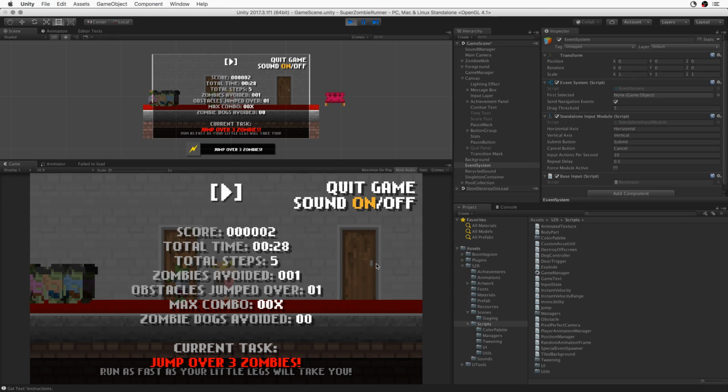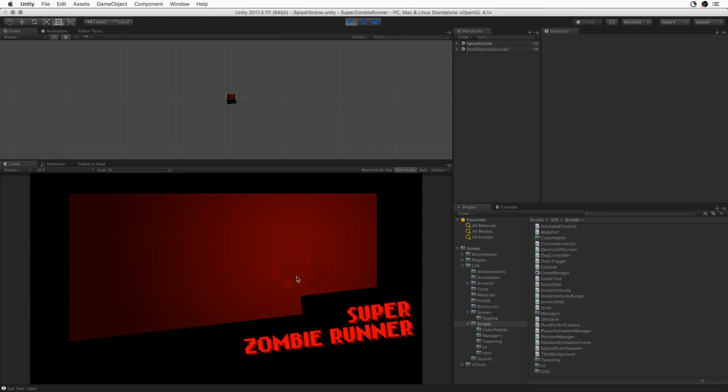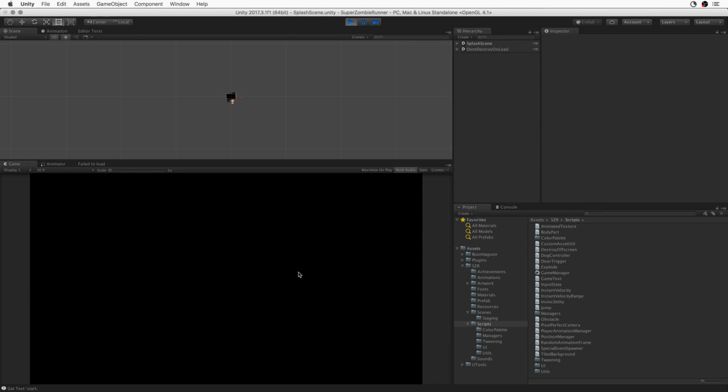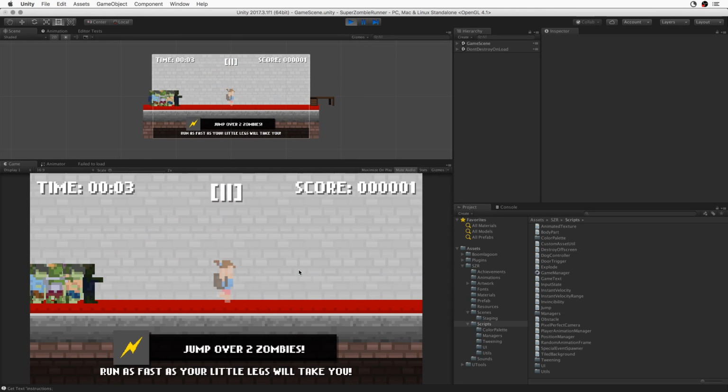This isn't triggering anything. I can now actually use the mouse again, which is something I couldn't do before. You can quit the game. Do you want to quit? No. Let's go back to quit. Yes, we'll quit the game, and it goes back. So, okay, I fixed the basic input issues.